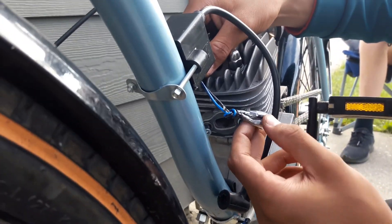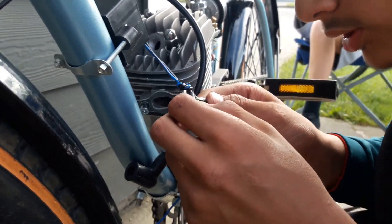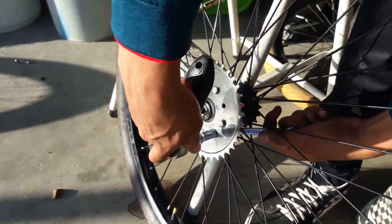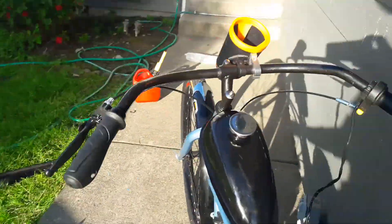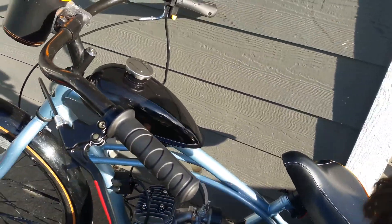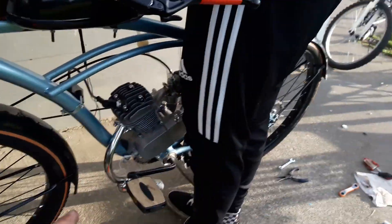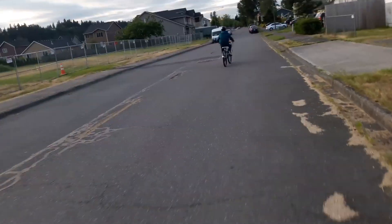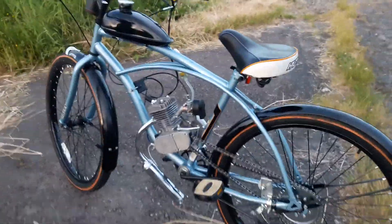Which wires which? Black is ground, but look what they put around it. We put the sprocket on backwards so we had to flip it. While I was doing that he put on the gas tank, the clutch, throttle. This is how the exhaust is gonna go — from here down. It's pretty much done. I put in the spark plug, tightened the head, put on the exhaust, worked on the chain and the clutch carburetor. I wasn't filming but I let it warm up and just took it out for a ride. I went so fast — it's so fun!